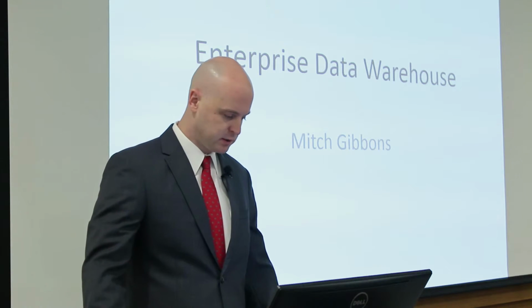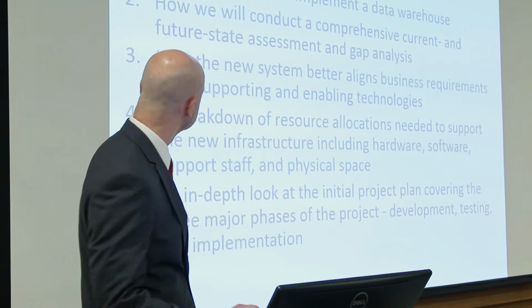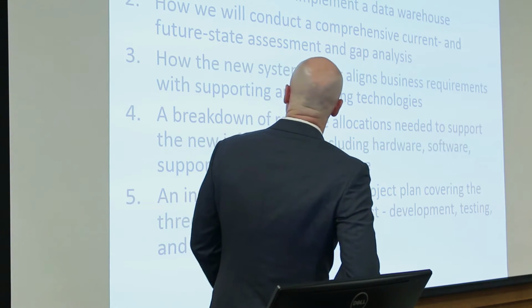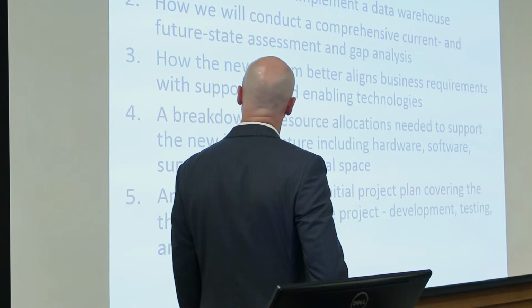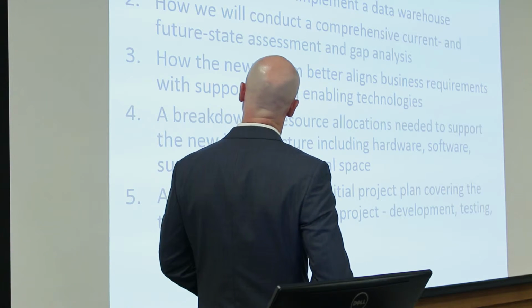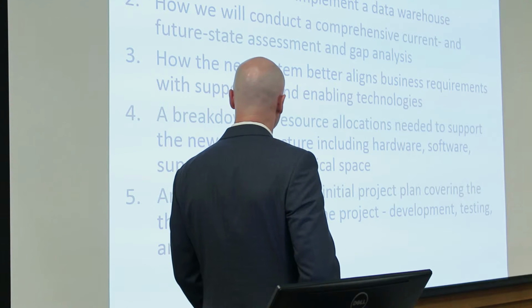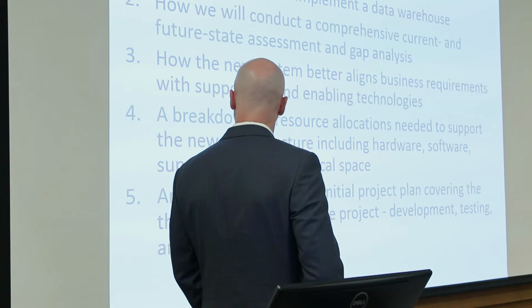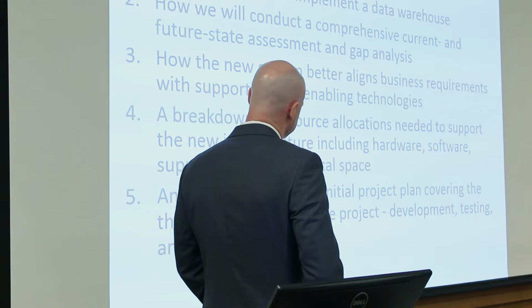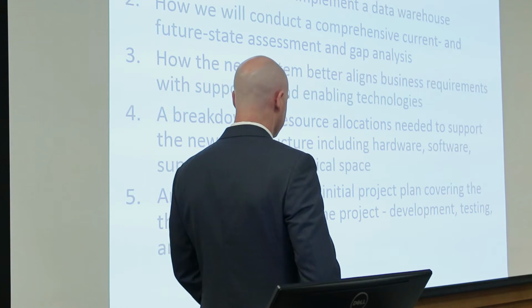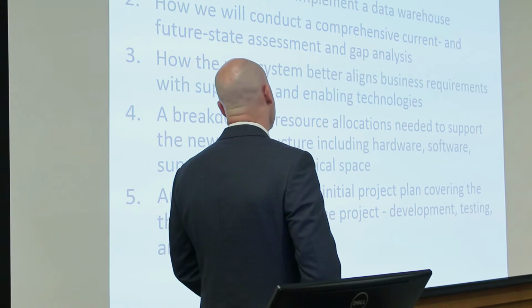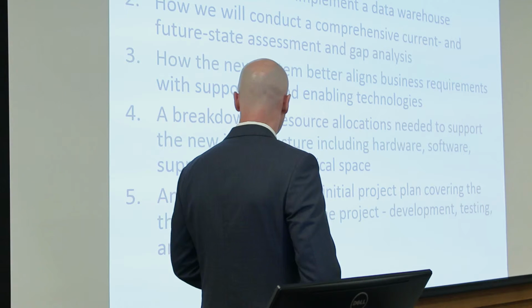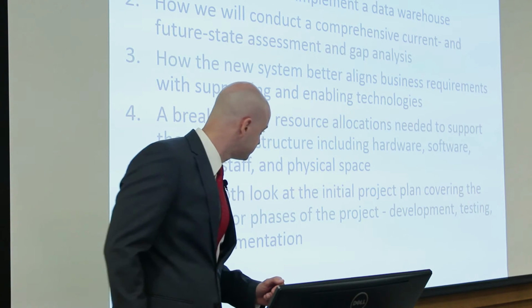I plan to talk to you about the following points. Number 1, why we decided to implement a data warehouse. Number 2, how we will conduct a comprehensive current and future state assessment and gap analysis. Number 3, how the new system better aligns business requirements with supporting and enabling technologies. Number 4, breakdown of resource allocations needed to support the new infrastructure, including hardware, software, support staff, and physical space. Number 5, an in-depth look at the initial project plan covering the 3 major phases of the project: development, testing, and implementation.